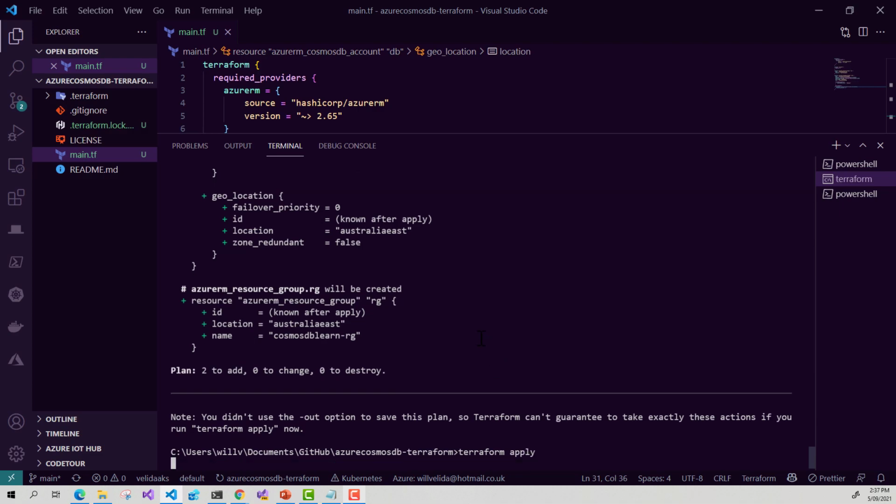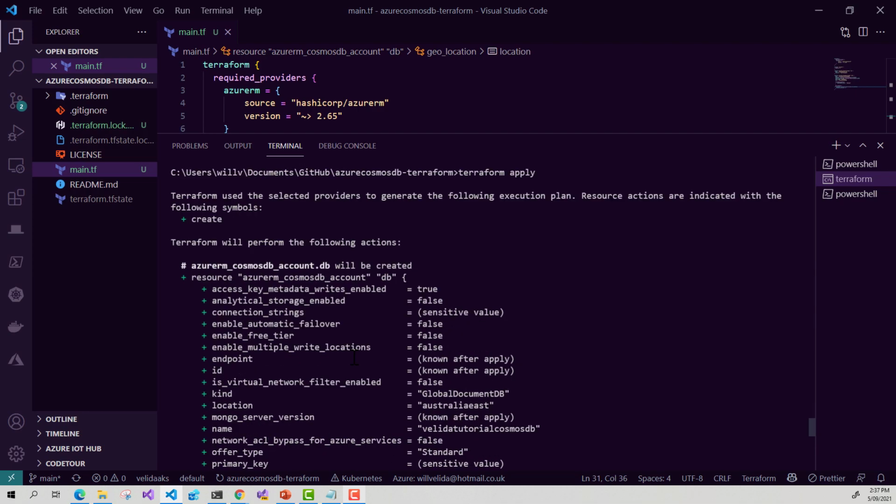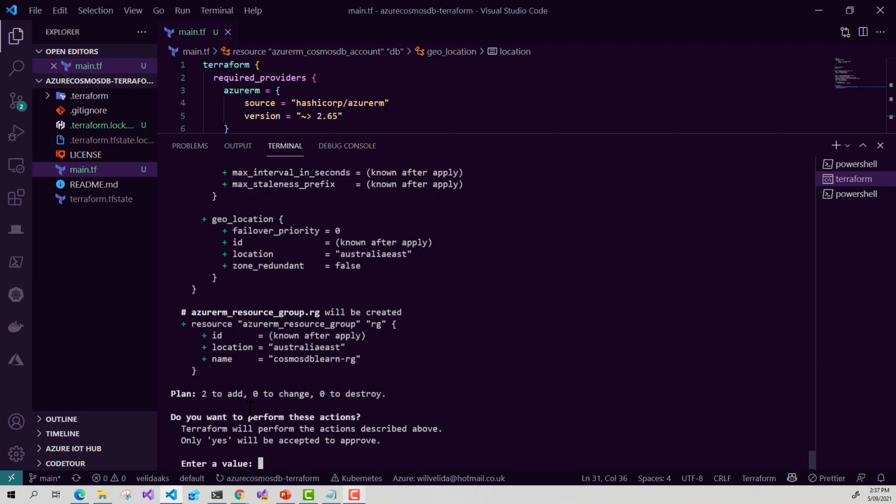Now the output of this command will actually show us the execution plan and then prompt us for approval before proceeding. And this gives us a chance to see if there's anything in the plan that seems incorrect or even dangerous, we can actually abort the changes by typing anything else but yes. Cool, and with the power of video editing, we can see that our plan has been generated again, so we can verify it one more time.